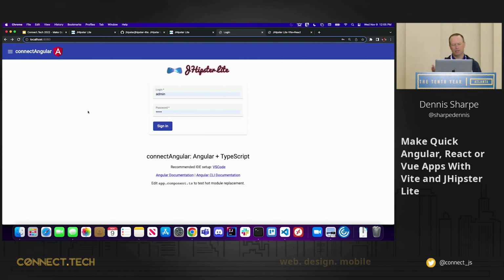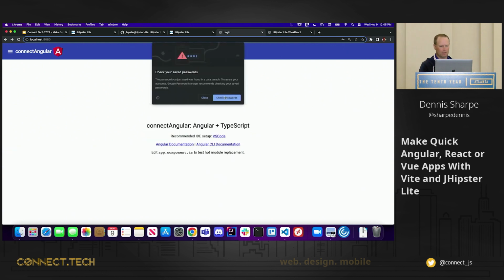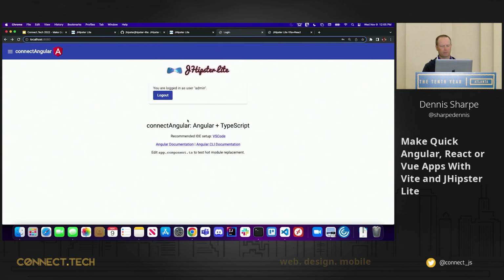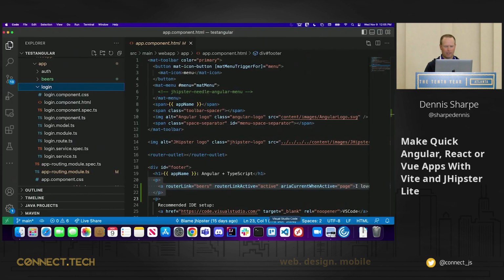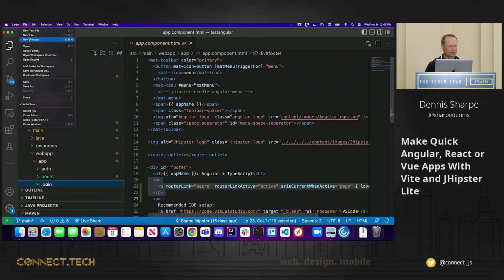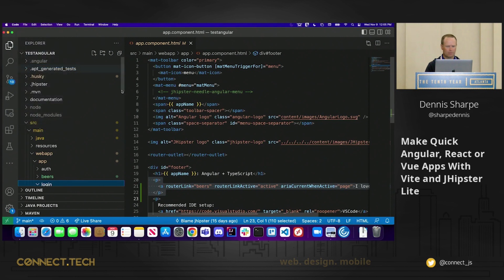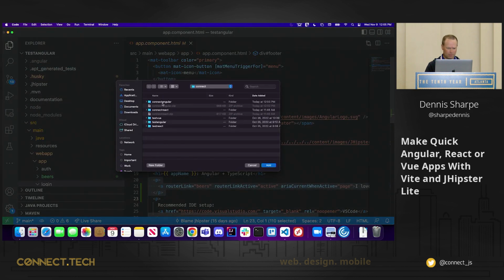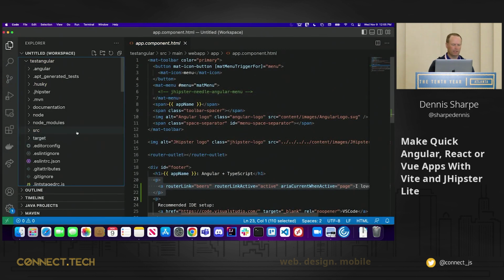All right, now you see we have something very similar to the React front end, but this is an Angular front end. It has login already built in, and it works. You can log in here, and I'm going to do the similar steps. But I'll go ahead and load up that code. Connect Angular. All right.